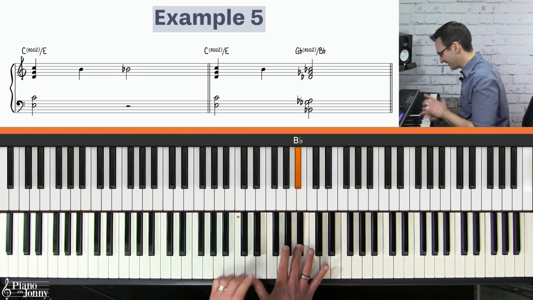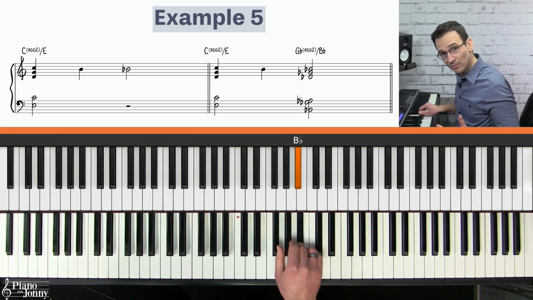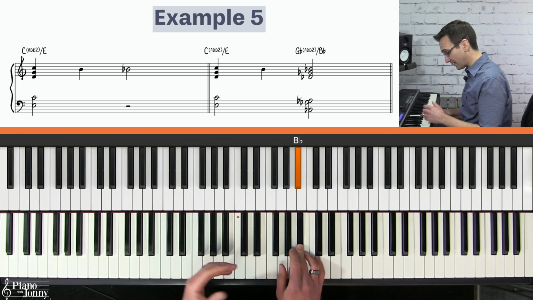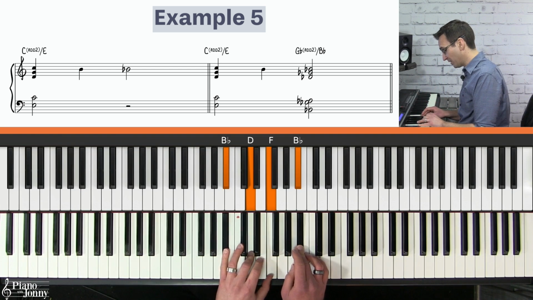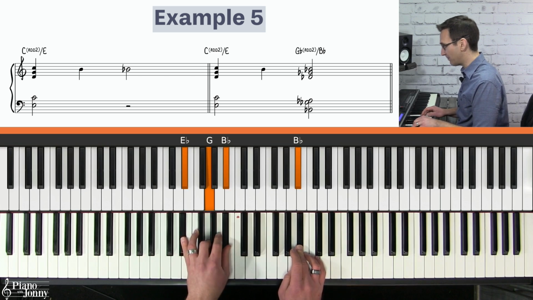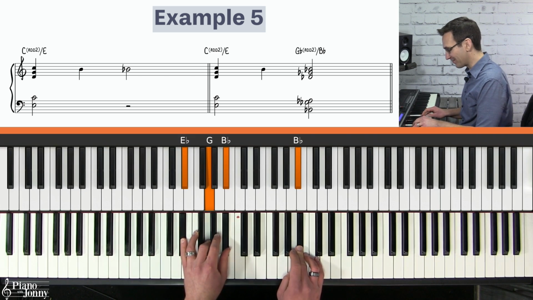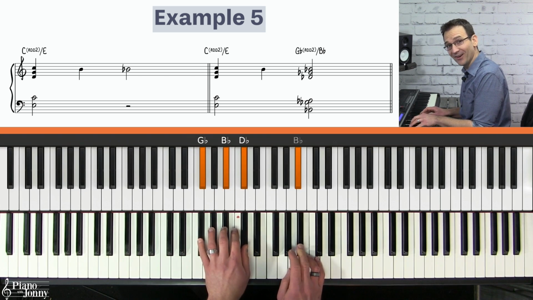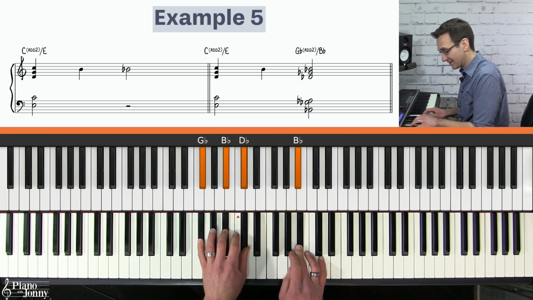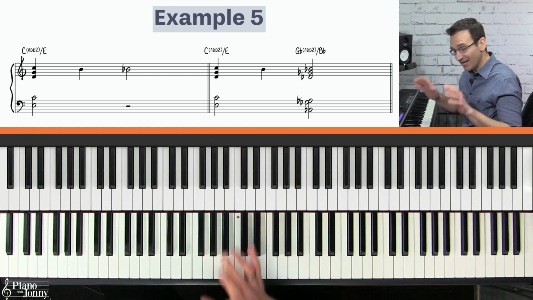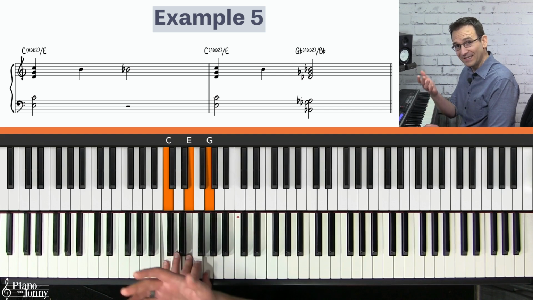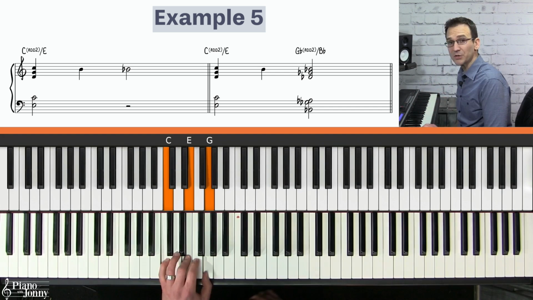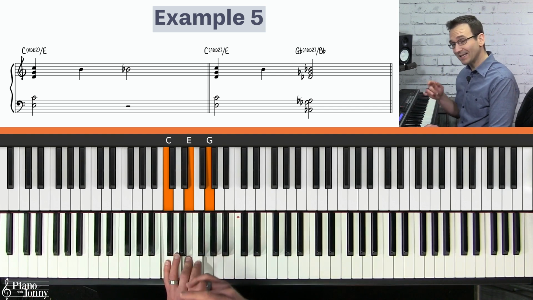Yes, we can. So on the B flat, how can we harmonize this chord? Well, you could harmonize it as a B flat major chord, you could harmonize it as an E flat major chord, or you could harmonize it as a G flat major, which has a lot of black notes. So what if we go for this G flat chord, which is definitely not a chord that you would normally play in the key of C major. So it's really going to have that Chord Island sound.